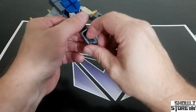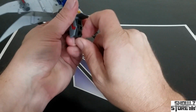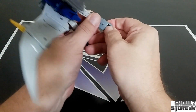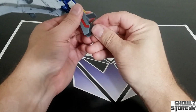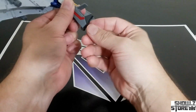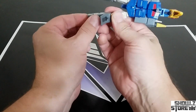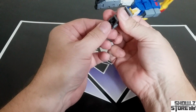Hey, I wonder if getting the heel spur will help get the foot out a little bit better. Grab onto that heel spur to get that foot out, or kind of push with this back piece. That is pretty tight. It's got some tightness to it. You have to have it tight so it holds fine. Then you will be able to get the heel spur out right here. And we get the other leg, and then get that heel spur out.